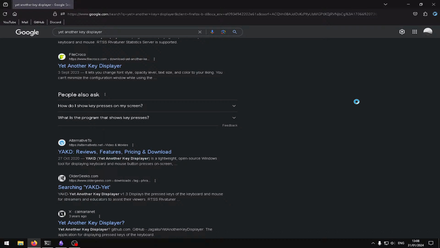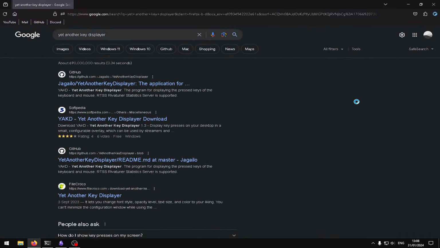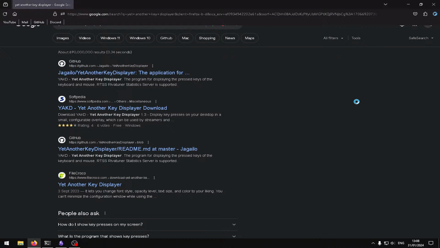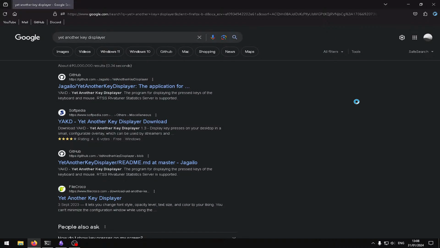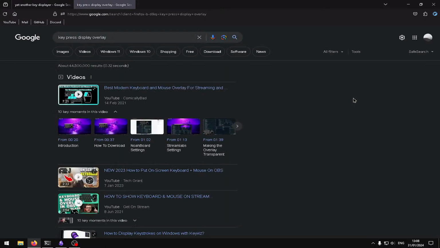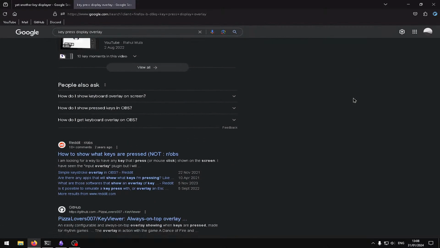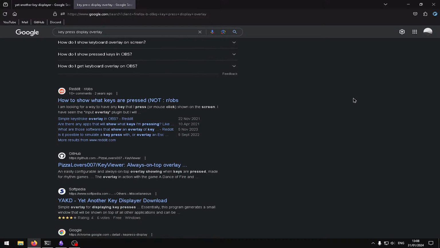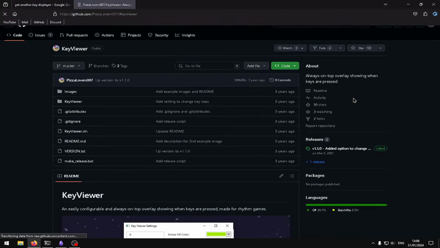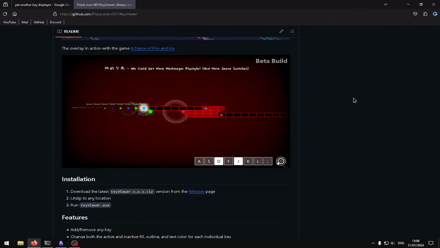Is there an alternative? Key press display overlay. FSS. Nice. I think it's nice.